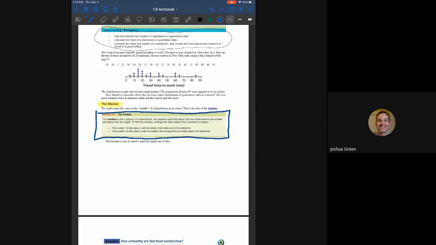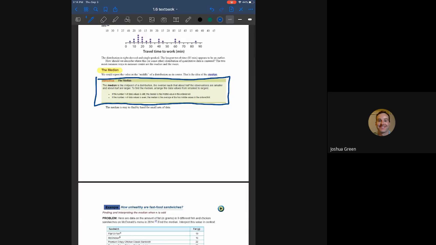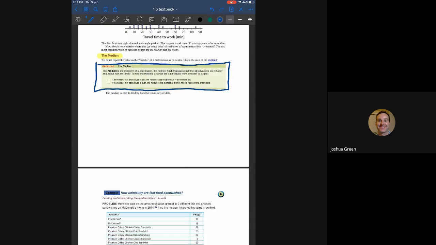It's whatever, however you understand it. I think it's a good idea for you to put it into your own words what a median is, because if you just copy this word for word, you could always just come back to the textbook and read it word for word. There's not really a point in rewriting what they're already saying. So that's one tip for you on the definitions.